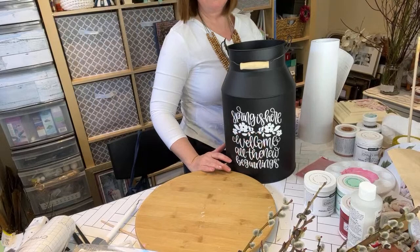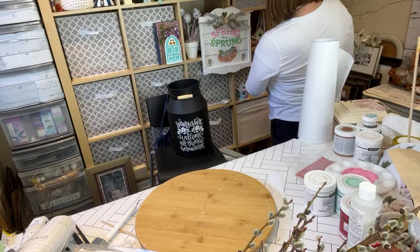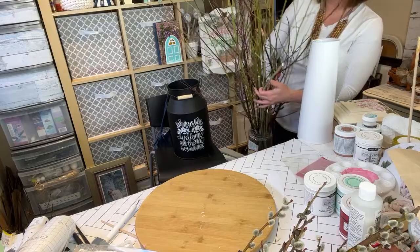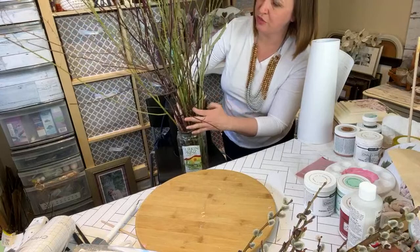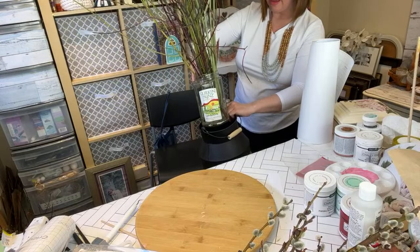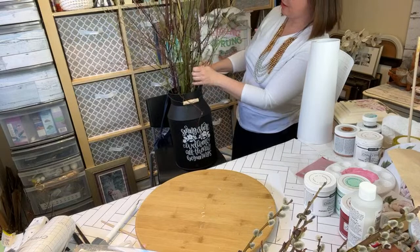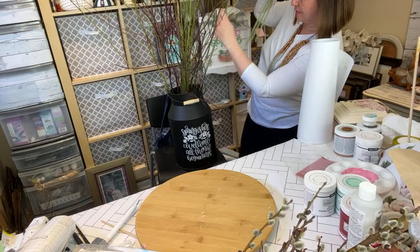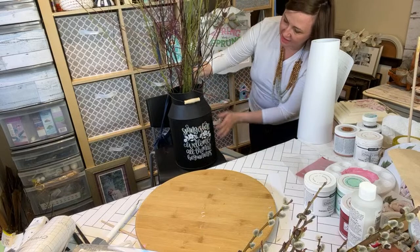On the inside, I have just a jar of various branches — I think these are from the dogwood tree. We picked them even in the winter, so I just put them in a jar. We're going to put the whole jar into here because this piece is pretty light and I worry when it gets windy it'll tip over — the jar will give it a little bit of weight. And there we have our branches. Something natural, just a few branches. But we need a little bit of color for spring.